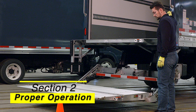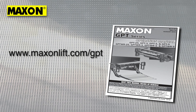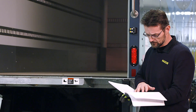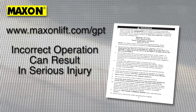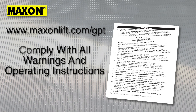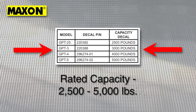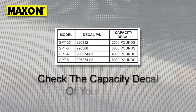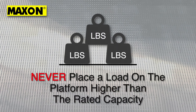Section 2: Important topics to consider before operating the GPT liftgate. All Maxon liftgates are shipped with an operation manual. This manual should be located in your vehicle or can be downloaded at www.maxonlift.com. It is essential that you read and understand this manual prior to operating the liftgate. Please pay particular attention to the safety and operation warnings found on page 6 of the manual. Incorrect operation of the liftgate can result in serious personal injury to you or other persons in the area of operation. Comply with all warnings and liftgate operating instructions in the manual, and never allow untrained persons to operate the liftgate. The GPT liftgates have a rated capacity between 2500 pounds to 5000 pounds depending on the model. Check the capacity decal of your particular model for its rated capacity. At no time should you ever place a load on the platform that is greater than the rated capacity of the liftgate.